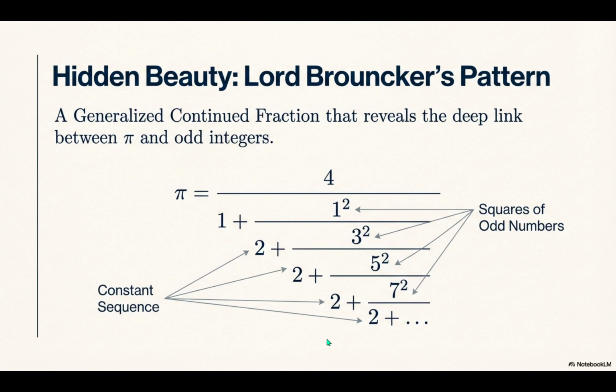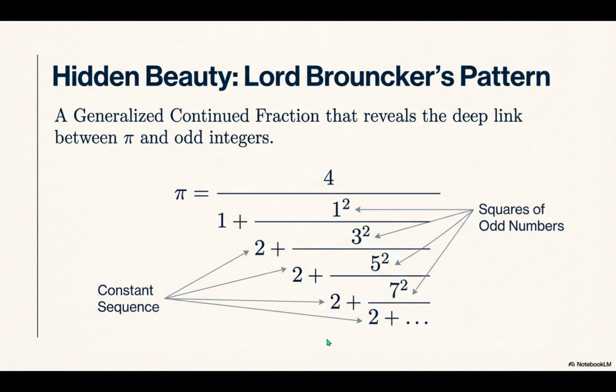Okay, unpack that a little. If you apply that Wynn-Sokolov algorithm to a function with a variable, with an x in it, instead of getting a fraction of integers, you get a rational function, a ratio of two polynomials. Let's call the top one p of x and the bottom one q of x. So instead of just a polynomial like the Taylor series, we have one polynomial divided by another one. Correct. And just like we had convergents for pi, we organize these functions into what's called the Padé table.